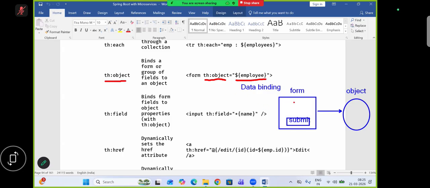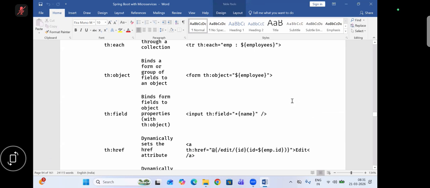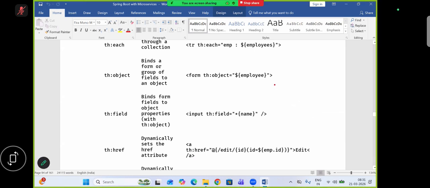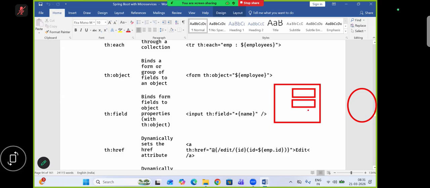For example, here there is a form element called username, and there is a form element called password.